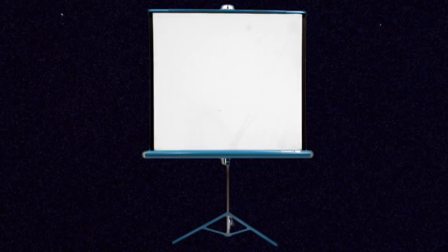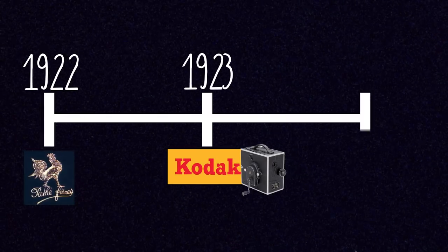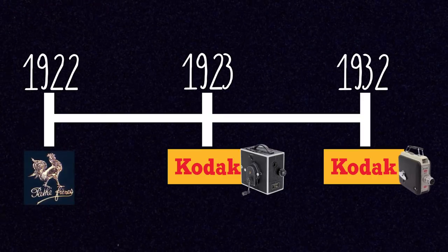Unfortunately 9.5mm as a format took a big hit during the 1930s when World War II started. Because Pathé was largely a European-based company in the UK and France, they were heavily impacted by the war, which hurt the ability to supply film. As a result, military operations and journalists were all using Kodak's 16mm and 35mm formats during those years. After the war Pathé did continue to make 9.5mm film, but by that point Kodak was the name in the film industry. By 1932 Kodak had also released 8mm film as an even cheaper alternative to 16mm for amateurs. Pathé ultimately shut down production of 9.5mm film in the early 1960s, and over the following years it faded out of mainstream use.